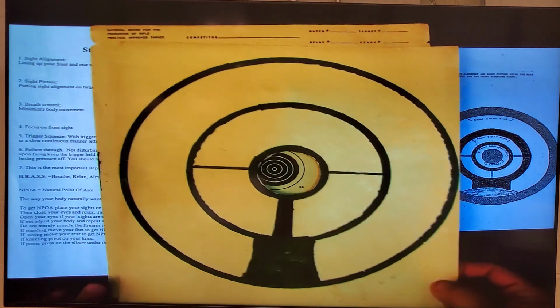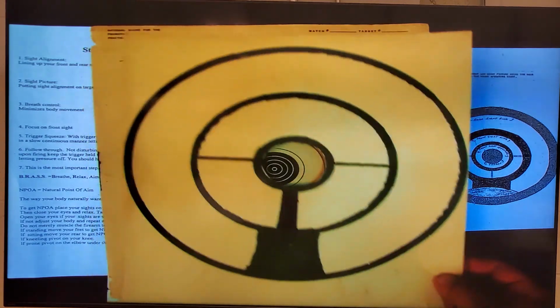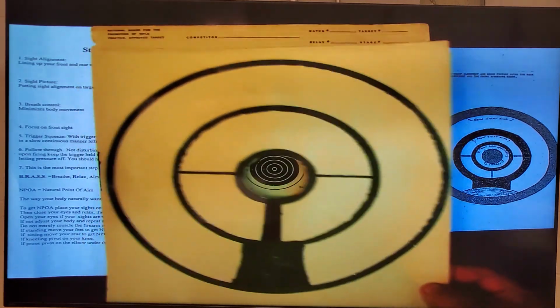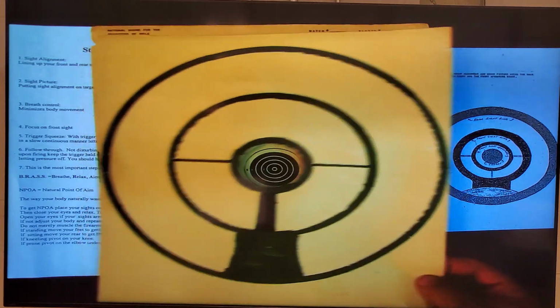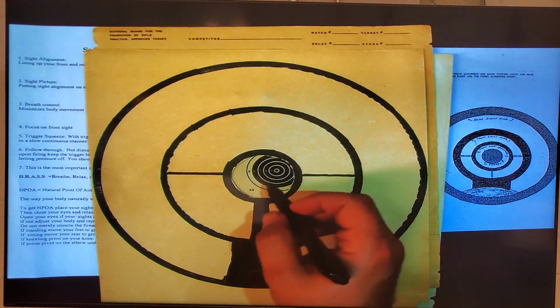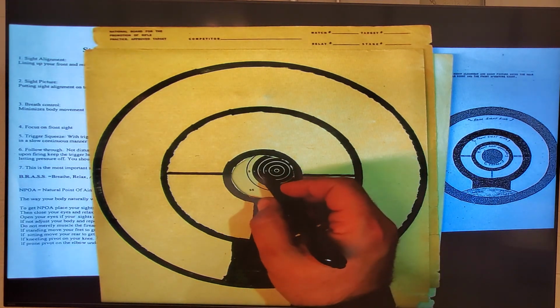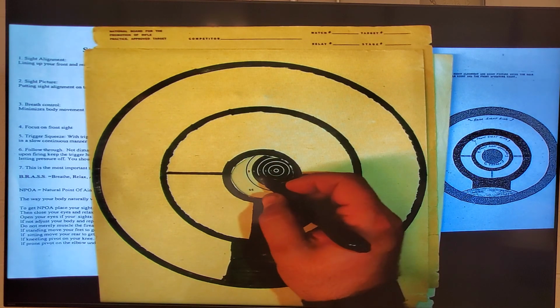When you were looking at the sights, your sights were dancing around on the target, all right? And you got it pretty close, and you're like, all right, I'm gonna shoot now, bang! And that's what you saw. That's the last thing frozen in your mind when the gun fires. All right, so there should be a bullet hole right in the center of this target, or right in the center of the sights, actually. So it should be about right there.